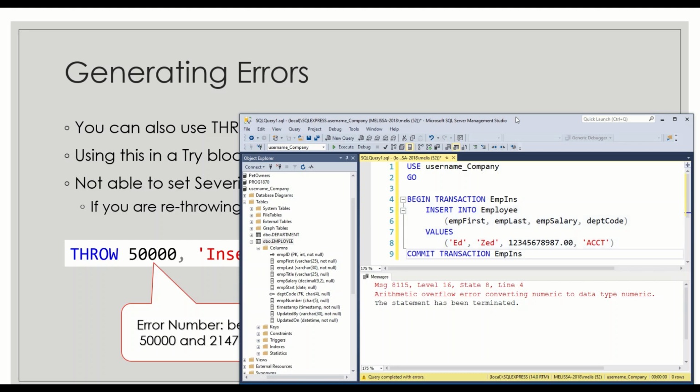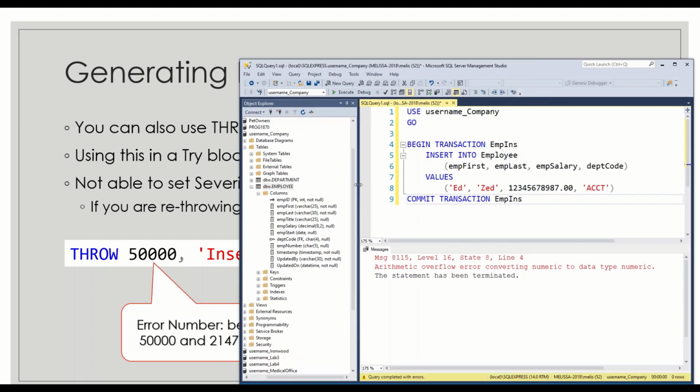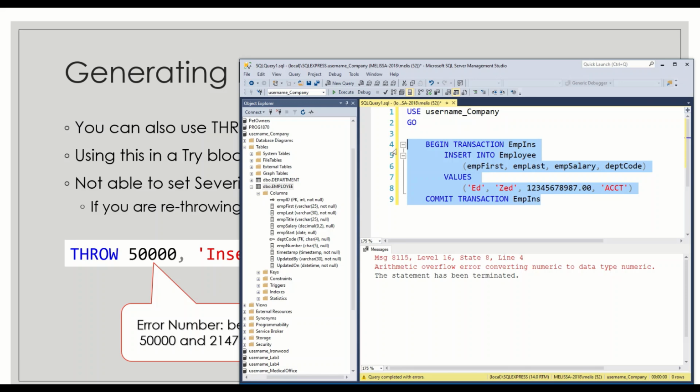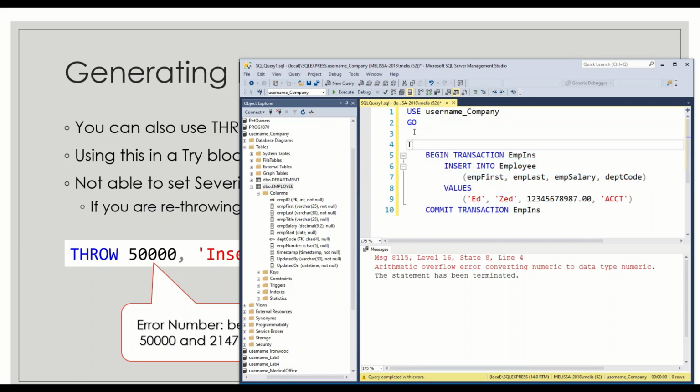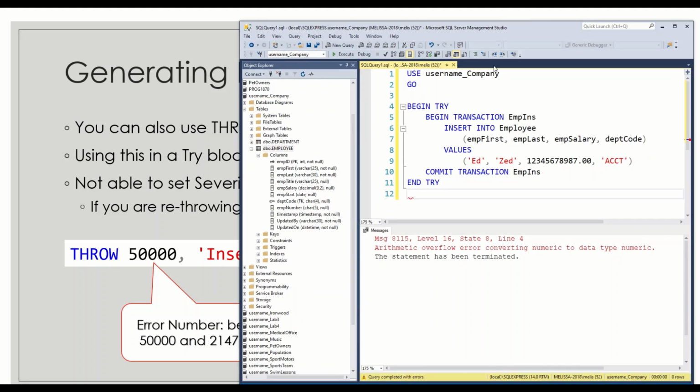Now, because I want to use raise error, I'm going to put this all into a try block. So we have begin try, and we have end try. That encapsulates the code inside the try block.